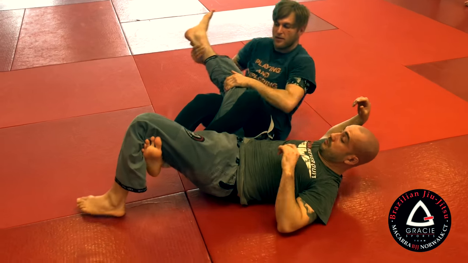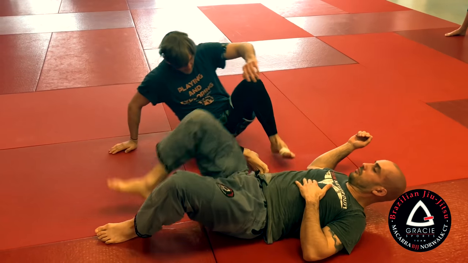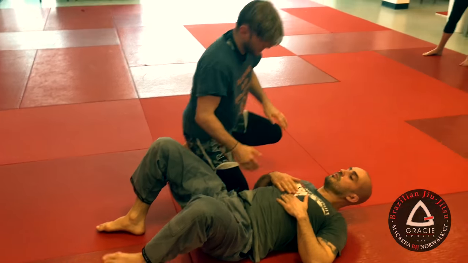And if he hips out and pulls this elbow out, go ahead, hip out. That's why we're talking about having this leg position, right? Because now you're able to climb up the leg and go for it. So guys, let's give it a try. So, 1, 2, 3.